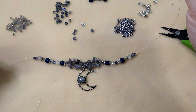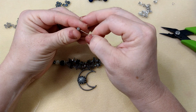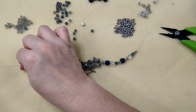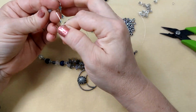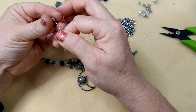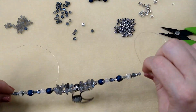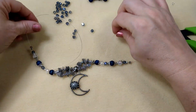And let's see. Let's do another of the little labradorite. I like the dark blue. I don't want it to be too overwhelming, so I'm trying to keep it a little bit spaced out. It's really pretty. I just don't want it to take over because these labradorite beads, the chips, had a lot of flash in them. These others didn't really have a whole lot of flash in them.